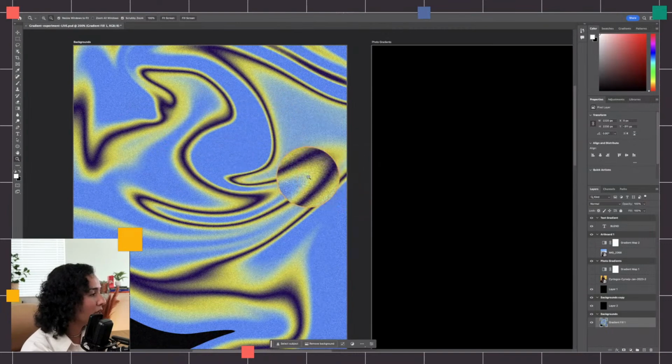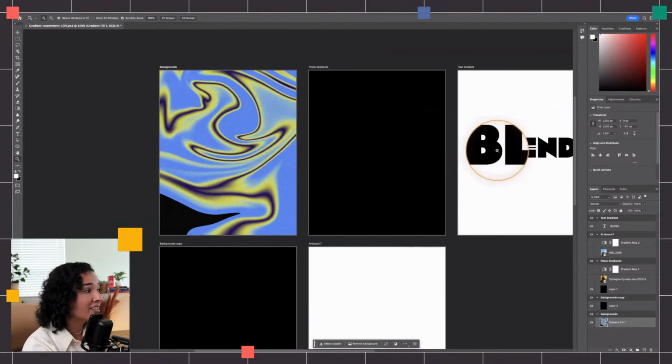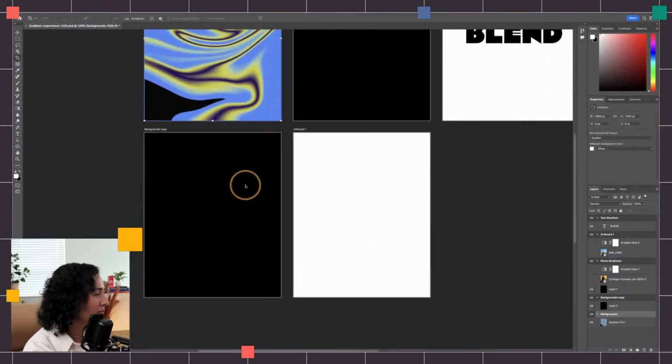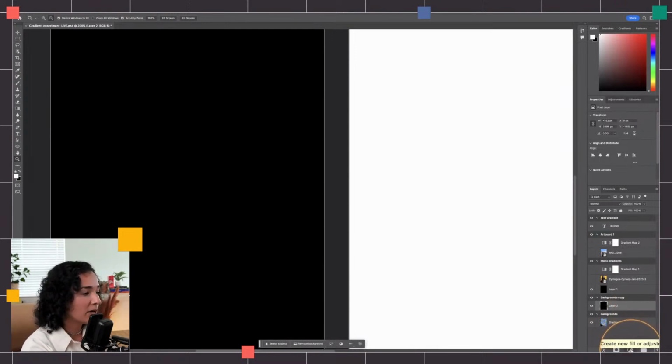And now this is a pretty cool gradient to play with if you want to add it to your backdrops, into your posters, if you want to play with adding it into text, which we will get to in a minute. All right, let's try a different gradient here. In this case, I'm going to have this black background, and I'm going to pull the gradient from this section, which we just talked about. So we're going to create a gradient map this time. So let's go into gradient map.